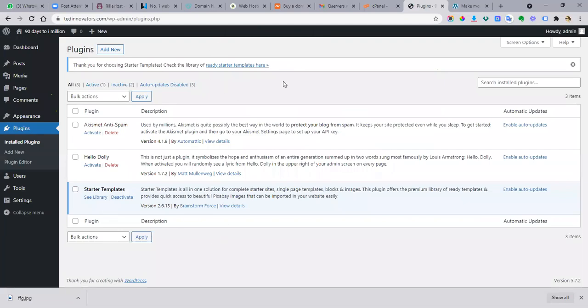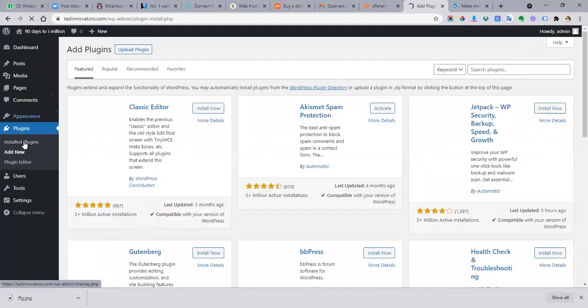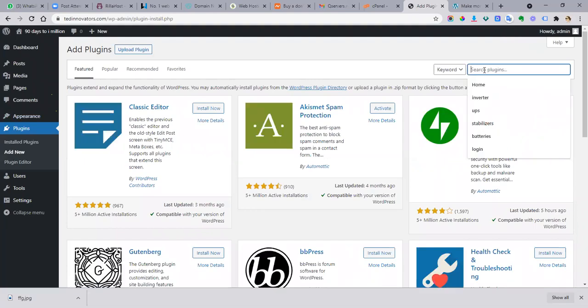Okay, guys, so I want us to install Elementor. Let me go through this other route. I think the internet is slowing down. So you're going to go to Plugins, Add New. Plugins, Add New. Search for Elementor. Please, if you are confused, let me know.